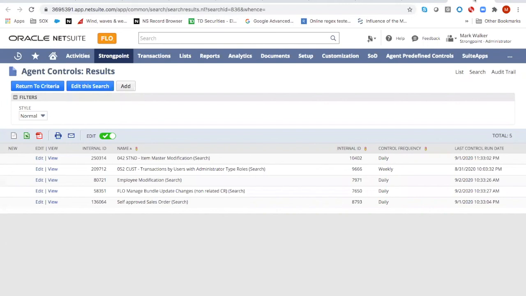We'll cover that in a separate video at some point, but agent controls turn safe searches into real, provable detective controls. It's very easy to set up an end of month review, and the Flow accountant role users know there's going to be that review. That effectively mitigates the risk in almost every situation.